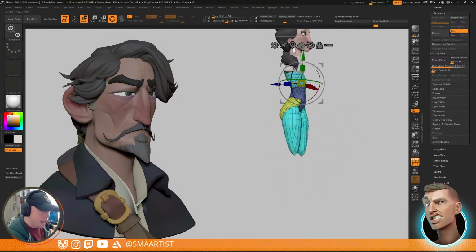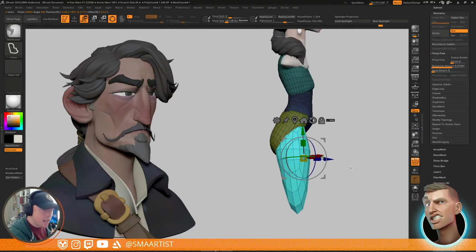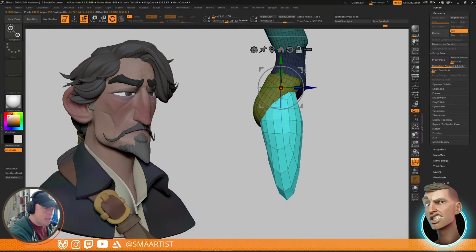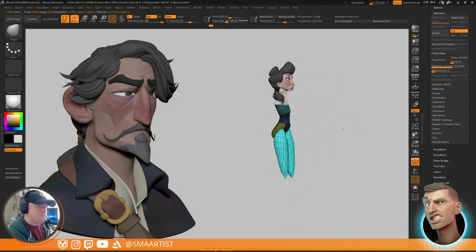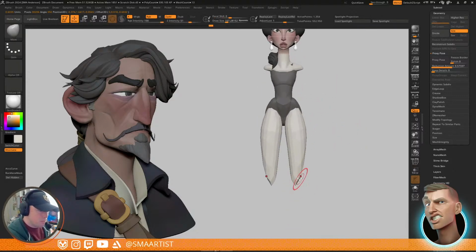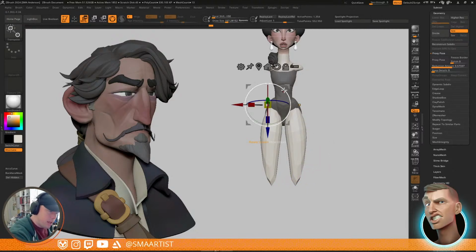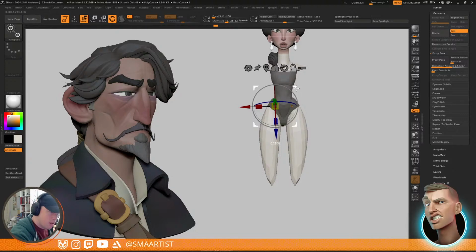The legs need to be a lot longer. This is going to take a lot of experimentation, and that's okay. It's just a matter of really playing and trying to figure out what it is that I like.